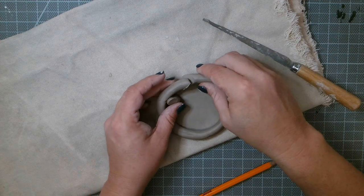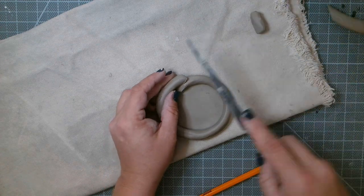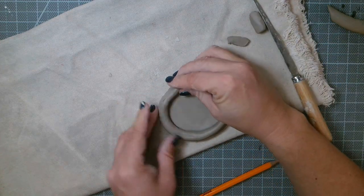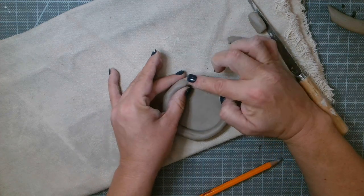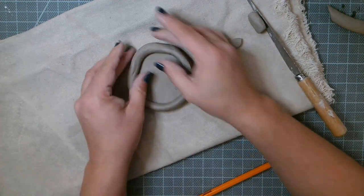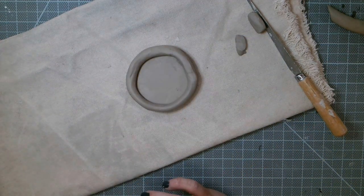Okay, and then I'll take the top piece off and I'll take the bottom piece off. I need to cut a little bit more, but if I cut at an angle, they will meet better. Okay, and then I can just use my finger to smooth it out. Now this is what I call a regular coil. Okay, and you want to start and end always with the regular coil.